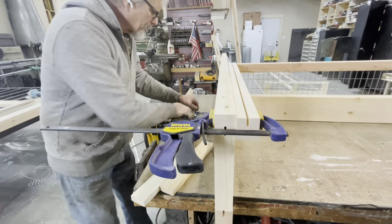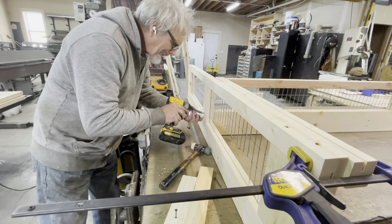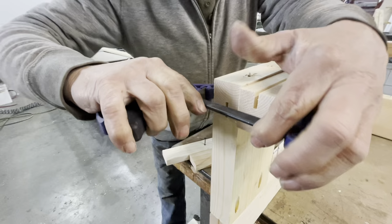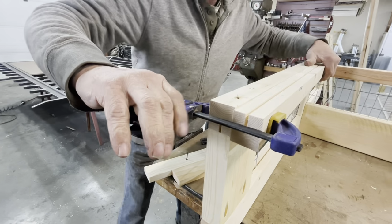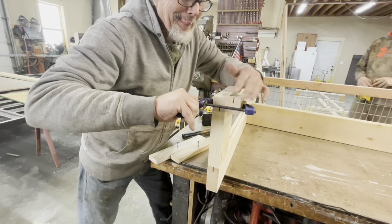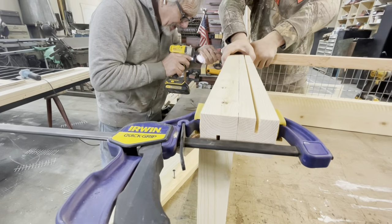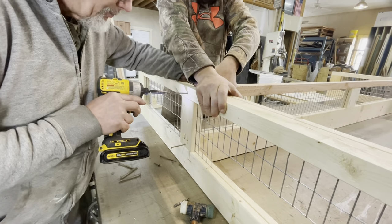Okay, so I'm going to do this. Now I pushed it over. Can you get that nice and flush? Whoa, more than that clamp wants to do. There it is. Got it? Yeah. Make sure it's out. If it's any duller, you'd be in trouble.